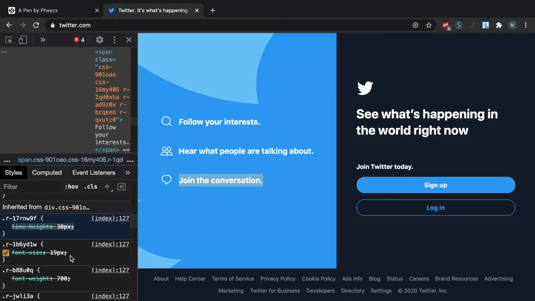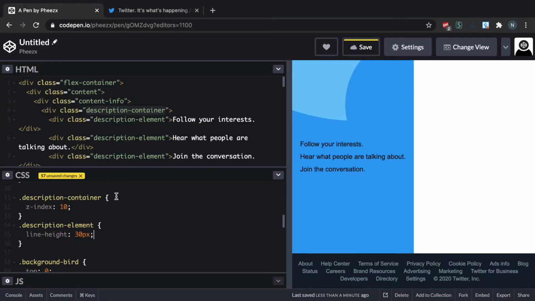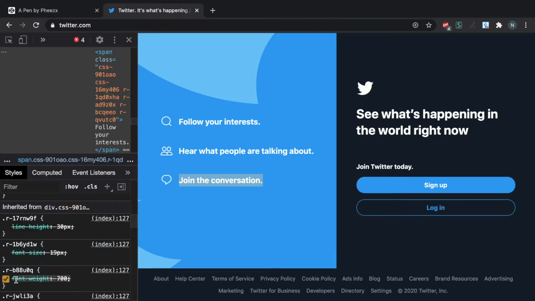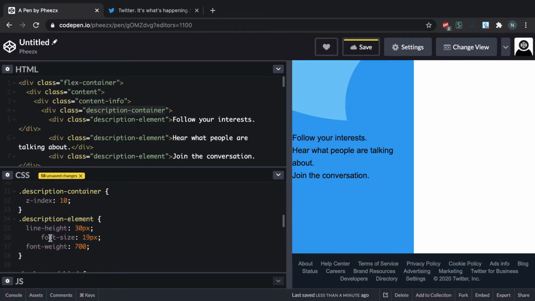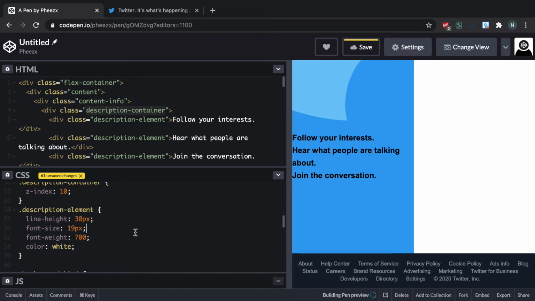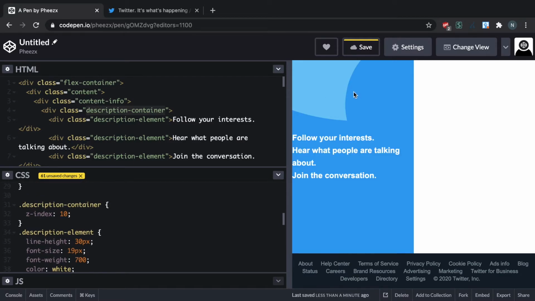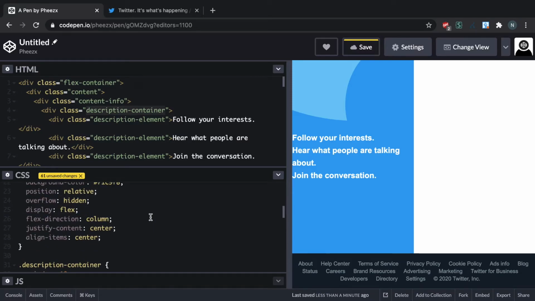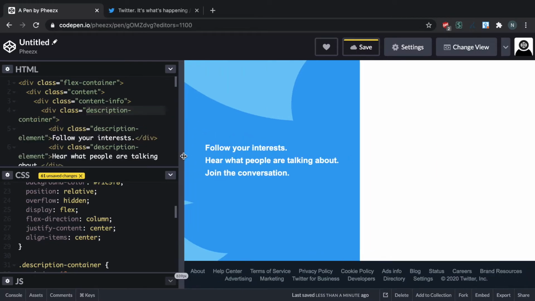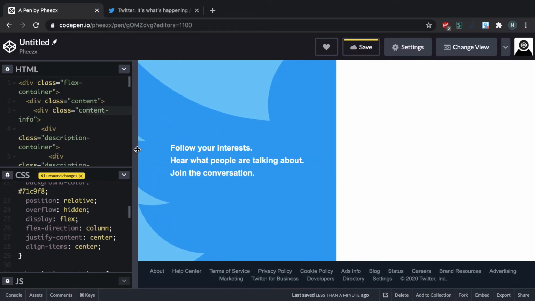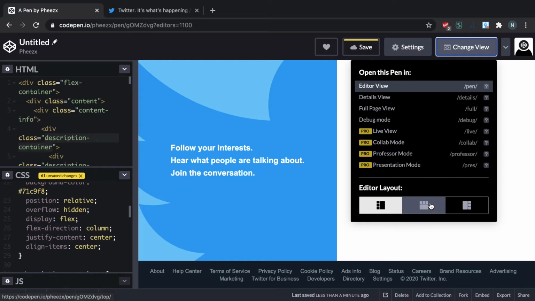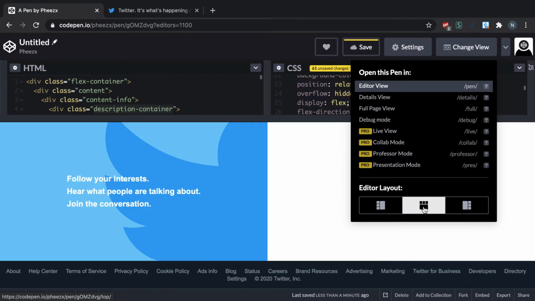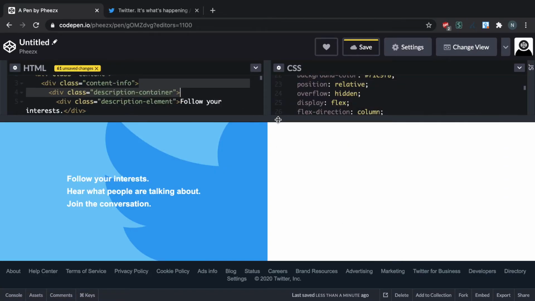Yeah, okay. So how about line height is, let's try line height be equal to 30 for the description element, line height 30, then font size is gonna be 19 and font weight is gonna be probably 700. Yeah, I hope it's the right styles that will get me there. Yeah, and it is. Okay, and color is gonna be equal to white. Perfect. And somewhere along the lines we have lost our centering. Oh no, we haven't. It's just it's too big, and so I can't see it properly. All right, actually I'm gonna change view to make it easier for you to see what I'm doing. Okay, I don't know if this is helping.